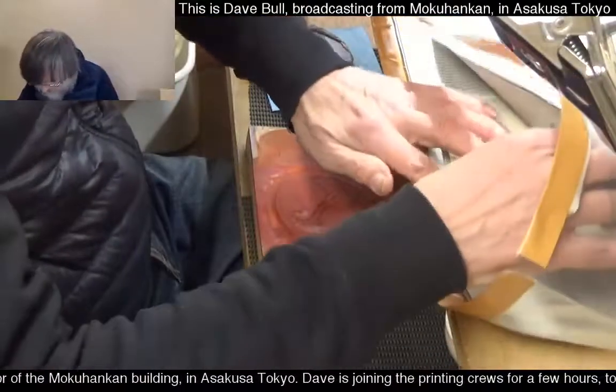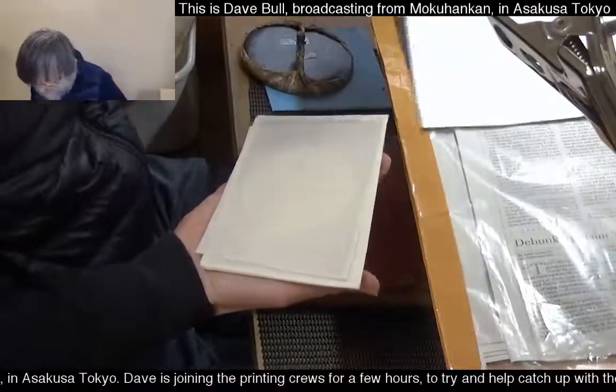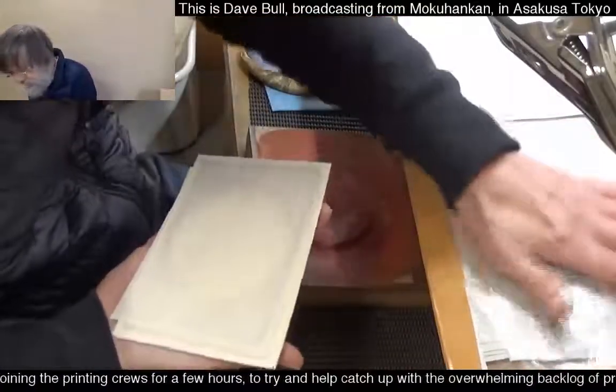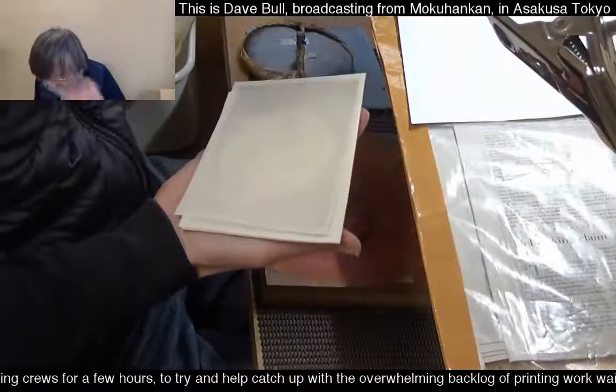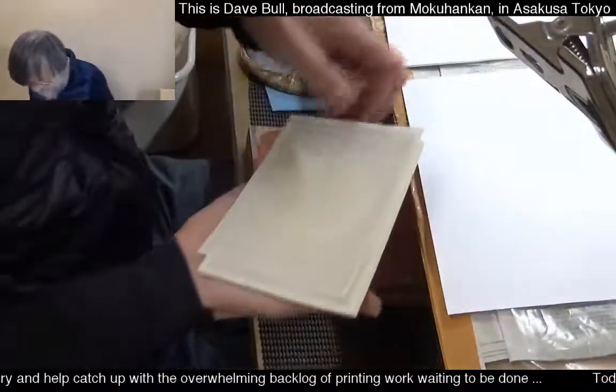Okay, paper's a bit too wet. It's sagging a bit too much around the edge of the block. It picked up too much moisture last night, and it was a cold room, and the condensation on top of the newspaper picked up too much moisture. So we have to try and pull some of the water out of here.